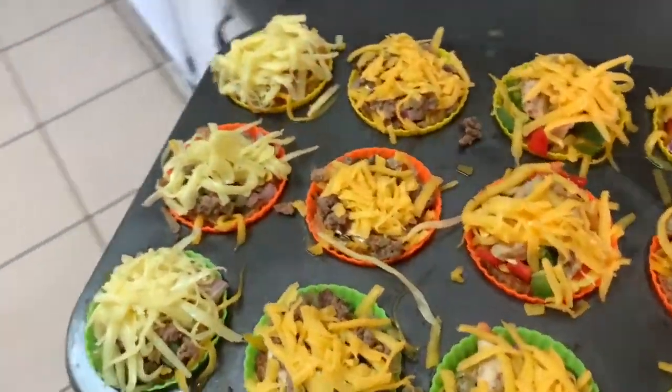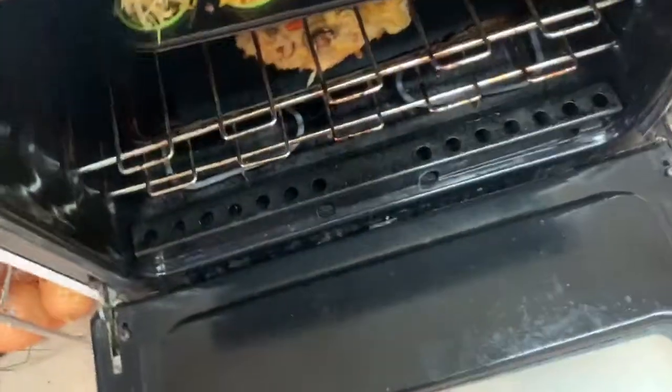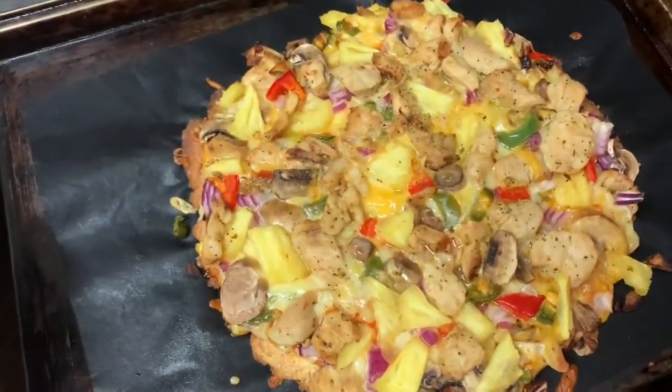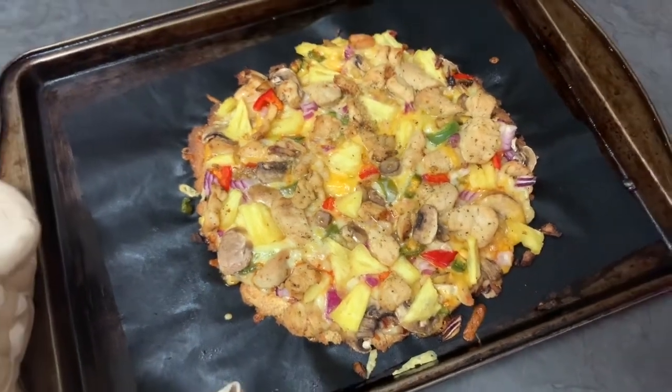Okay, so it's ready to pop back in the oven. As you can see, I also have the other one in there, so just gonna pop that in for maybe 20 or so minutes. This guy is done and ready to be in my belly. It looks good, doesn't it? I can't wait to taste it.